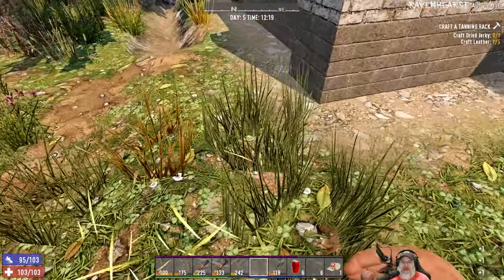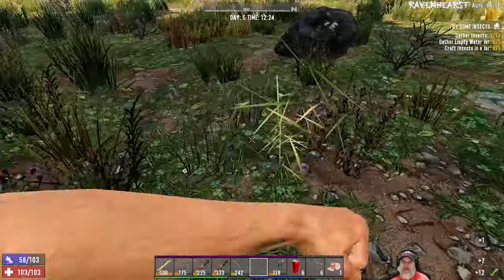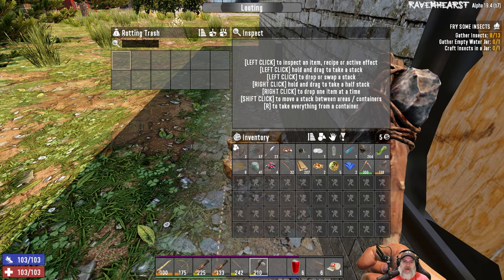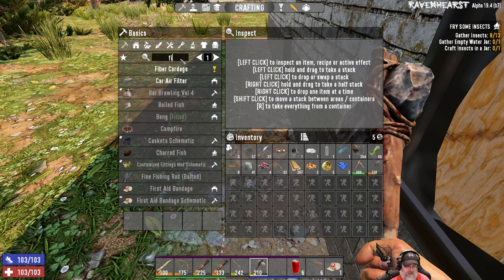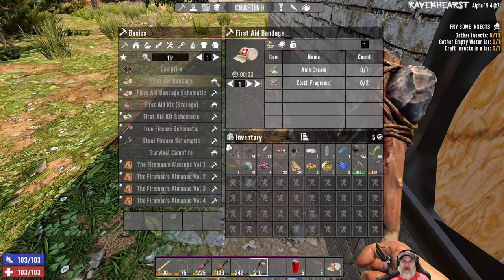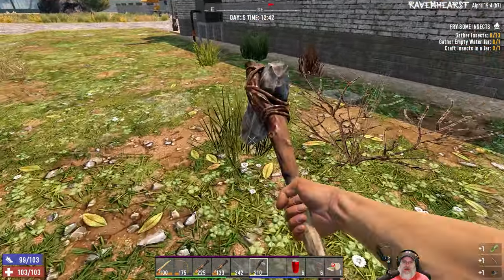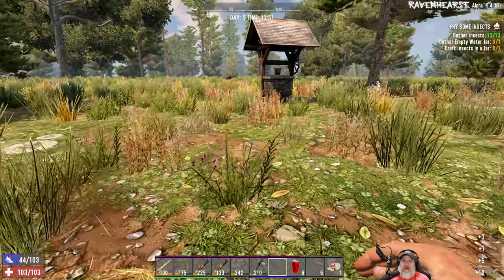The insects thing is going to be easy, so let me just do that really quick. Oh, look at that. First aid bandage schematic. Very nice. We'll take that. Is that something I can make in my inventory? Whoops. Nope, need a crafting station. Hopefully I can do it in the personal crafting station and not the workbench, but whatever. We got to make a workbench sooner or later anyway. Okay, we have all the insects that we need.